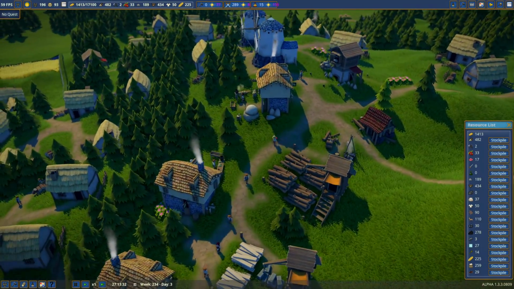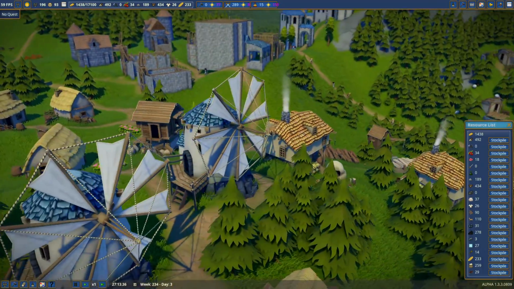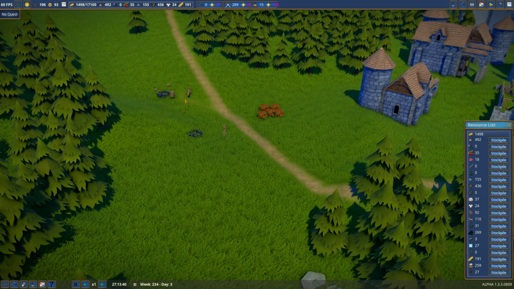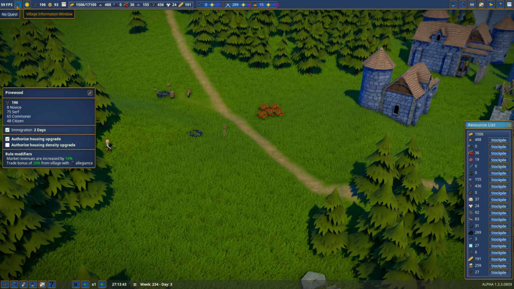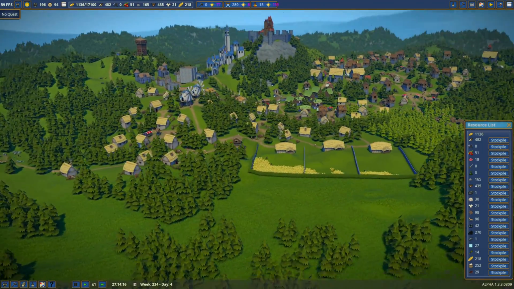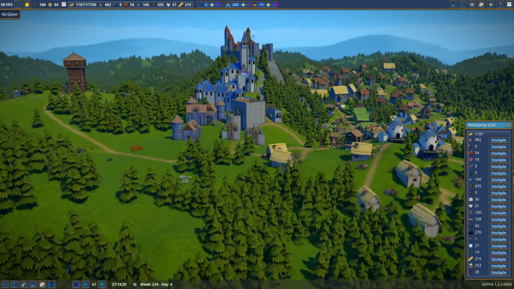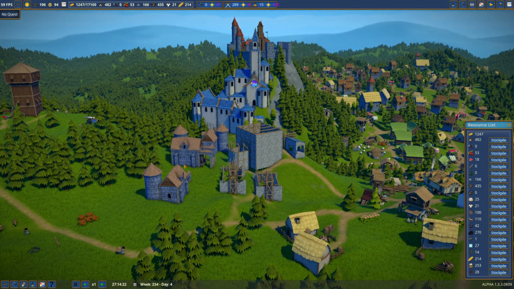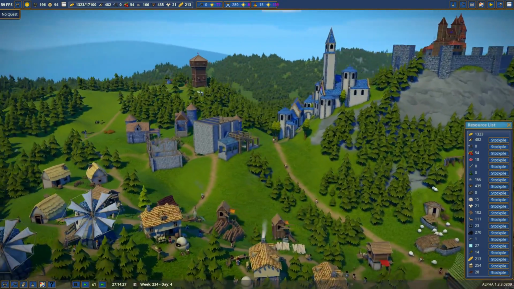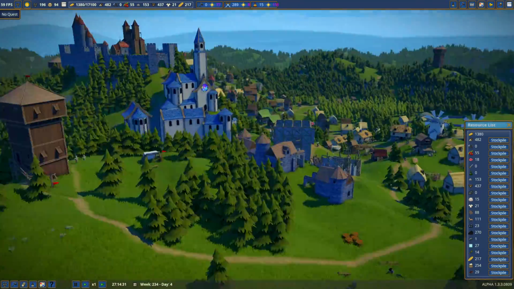Alright, how's this new bakery doing? 229 bread. Boy, no problem with the bread. And these things are getting built. Immigration in 2 days. Alright, so normally at this point I would say, hey, I think we've done enough for one episode, but I do not want these monuments, any monument, to be under construction when I change versions, because that's always asking for trouble.